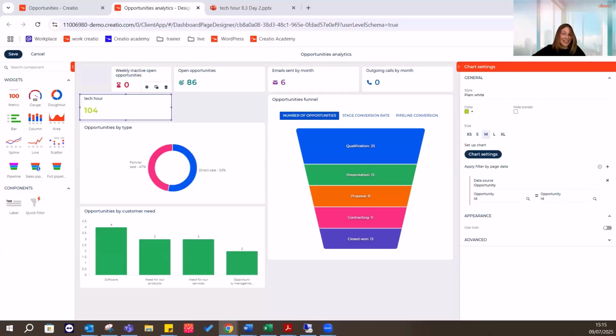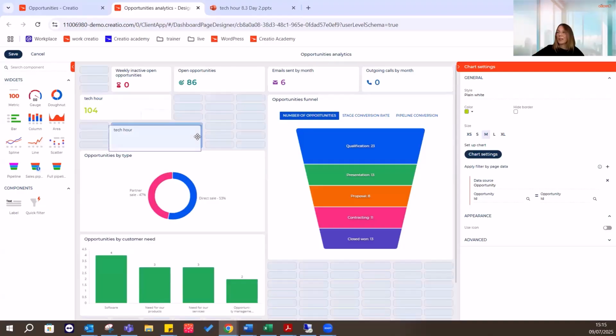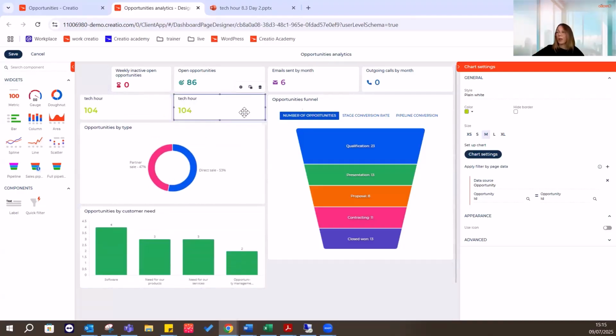If you don't want this filter behavior, simply you can remove this block by clicking here on this X to the right side here, like so. All right, on top of that, perhaps if I click on the metric, I can also copy it by clicking here, like so, and then I can reposition the metric, work on its details further, maybe change the coloring, maybe change the size and the filters within.